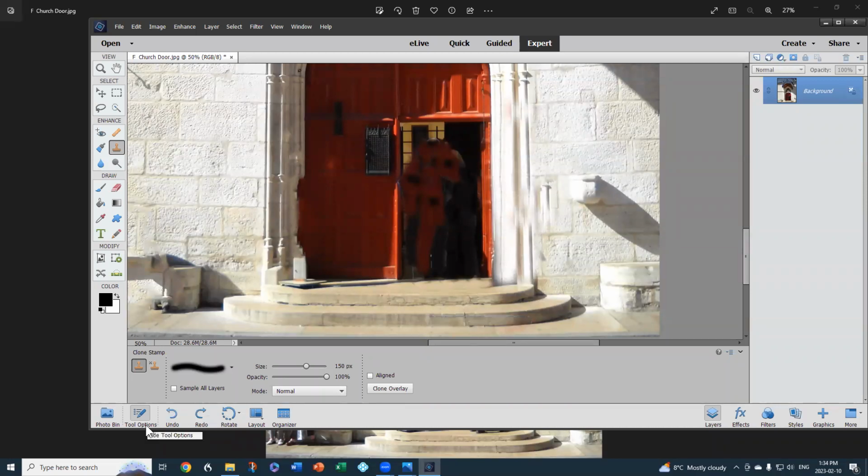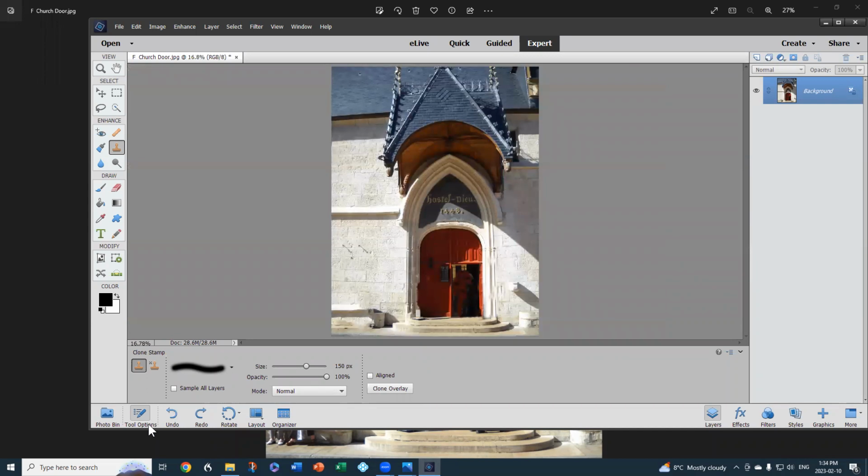Right, let's see what it looks like now. Control 0. Right. Not looking bad. Be nice to get rid of those, and there's several ways that can happen. The one you can think about is up here under the enhance, and okay, we've got the choice between the healing brush and the spot healing brush.